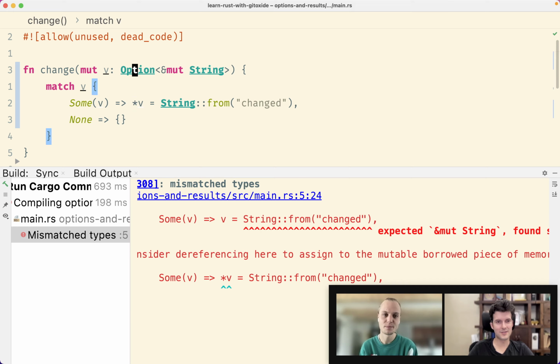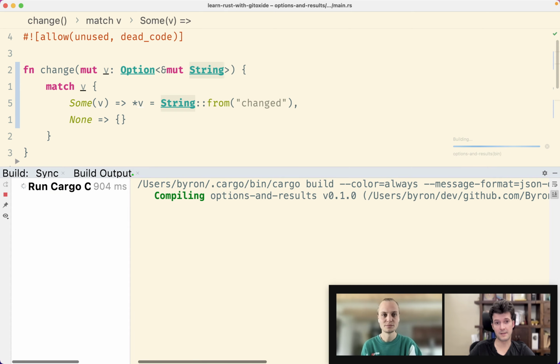Yes, because that's just a handle to that memory, and I can treat it as a handle. I can do things with the handle, but most of the time you want to do things with the thing behind the handle that the thing points to, the memory. And that memory is mutable. So without the dereferencing, you would have overwritten the pointer essentially? Yes. And you can do that. It's okay. You can say, okay, I would like to have my own local mutable string here and do something with that, but it has no effect because it doesn't actually get out of that function anymore.